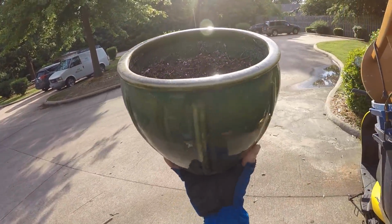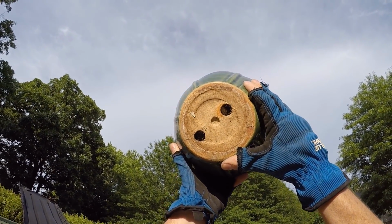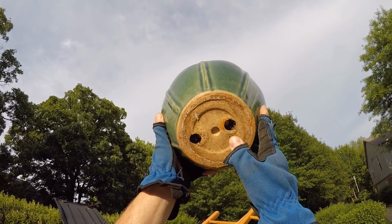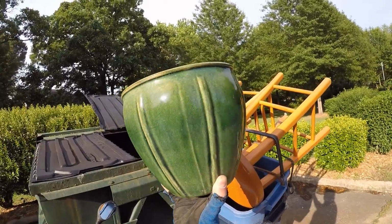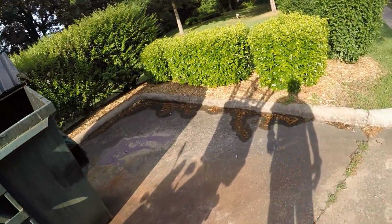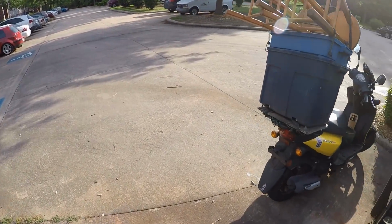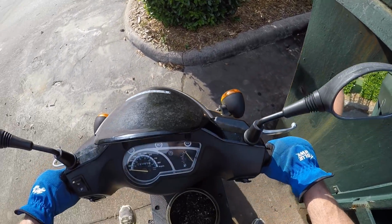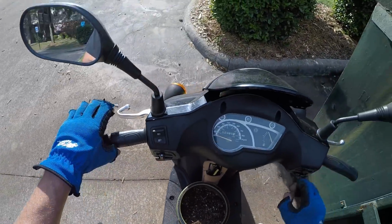Oh, some of these pots are super expensive. I don't see that one marked or nothing. I wonder if that's a handmade deal. Usually potters will mark their stuff. I don't know. Anyways, it's in great condition. Reminds me of a watermelon. What do you think? It's nice. I know $50 isn't out of the realm of possibility brand new for a glazed pot like that. I don't know how much I can resell that for, but I wouldn't be surprised if I could get 20 bucks out of there, or 10 bucks if I want to do it right away, you know.